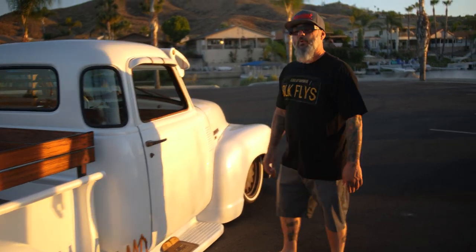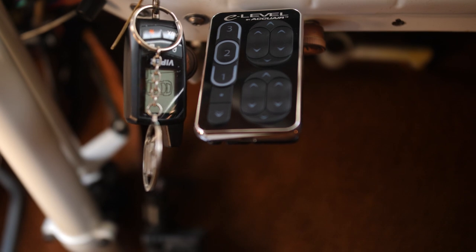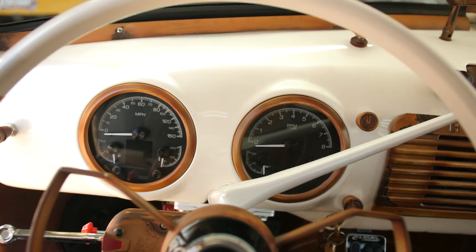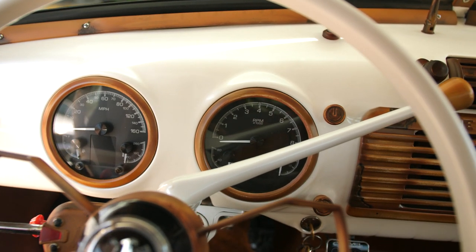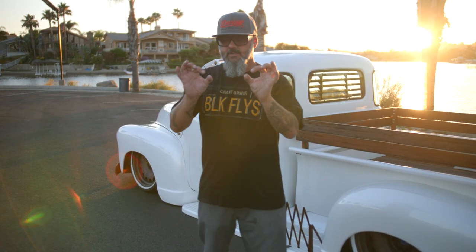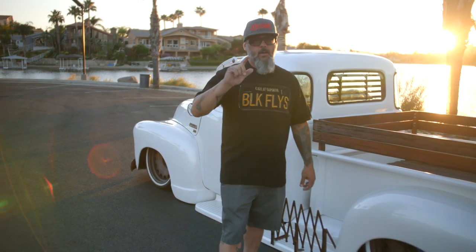For the air ride system, we put Accu-air with a VU4, two Viair compressors, and a 5-gallon tank. We're running the E level, and we have a little controller mounted under the dash. So in the interior, we used a Dakota Digital HDX gauge. It's really bitching, especially with the new motor and tranny. When you plug everything in, it actually gives you a diagnostic and everything on the gauges. It's pretty sick. It's got two little screens in it. Those guys at Dakota Digital have it going on.